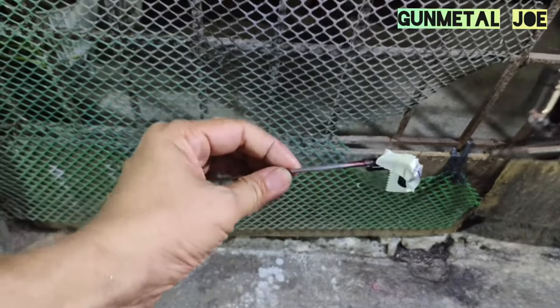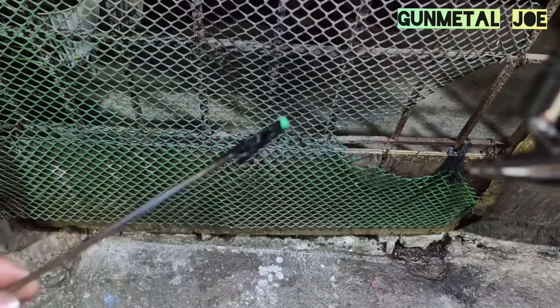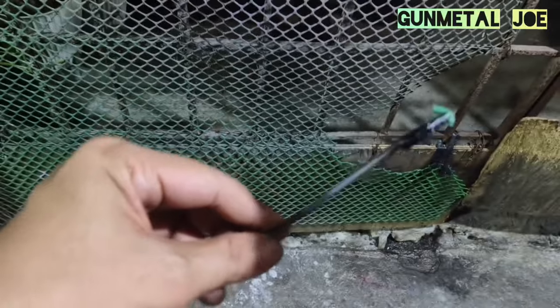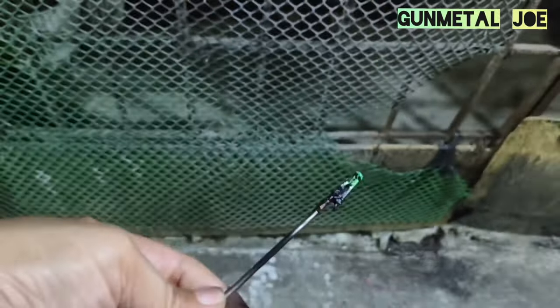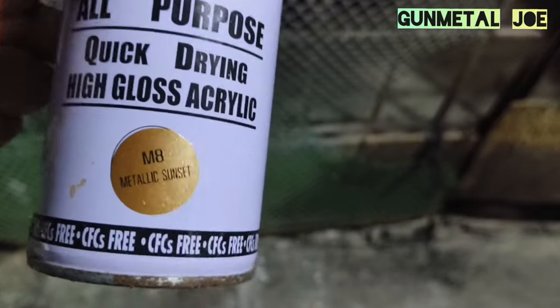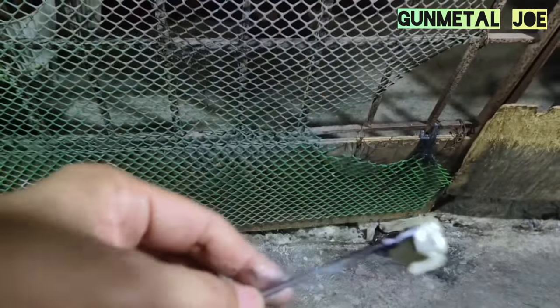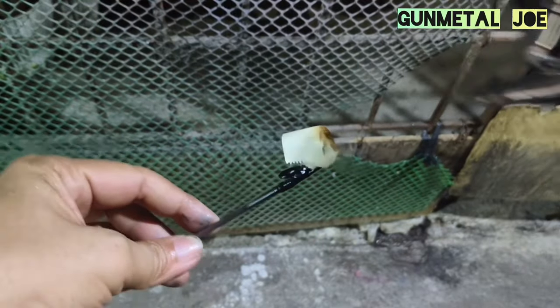Next, we will be using the metallic silver on some of the pieces that were masked here. Also paint the eyes first with metallic silver. Then later on, we will add Yamaha green for the final color. Experimenting here on the shoulder part because it shows that the sticker will have some yellow and red accent to it, so that's what I'm doing now.